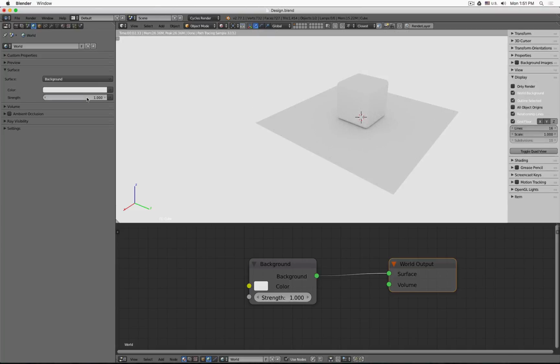And with this setup for the environment, as you can see, it's kind of like you turn on a light, but the light is coming from all directions, from the top, bottom, left, right, in front, behind, everywhere, which means it's a very flat looking illumination. It's okay when we maybe want to render a little bit, a preview or so. We don't really want to work with lights, etc. yet, or highlights, because this world setup runs pretty fast.